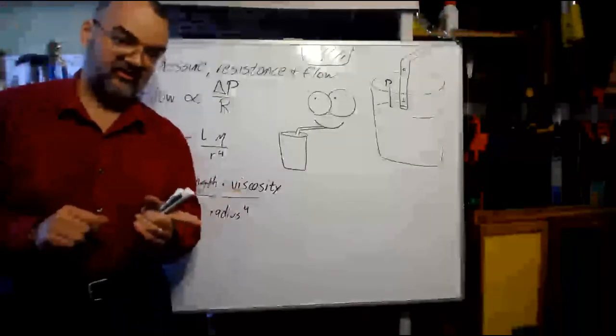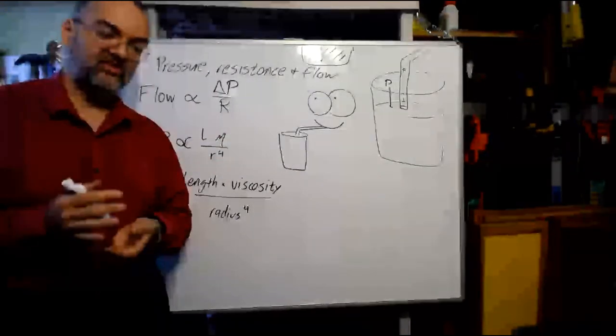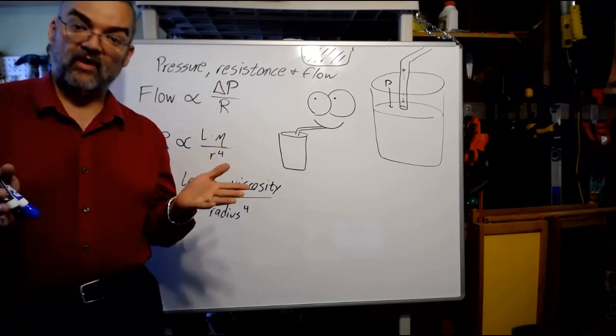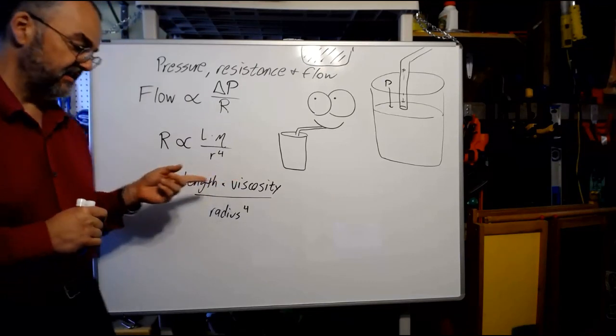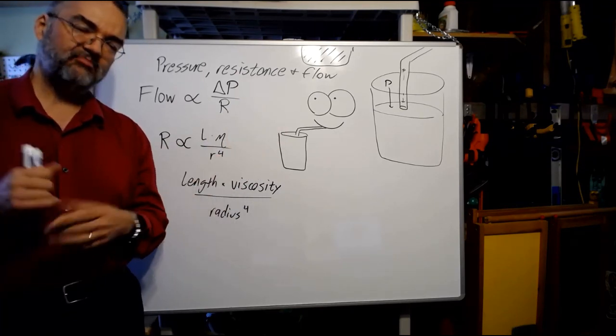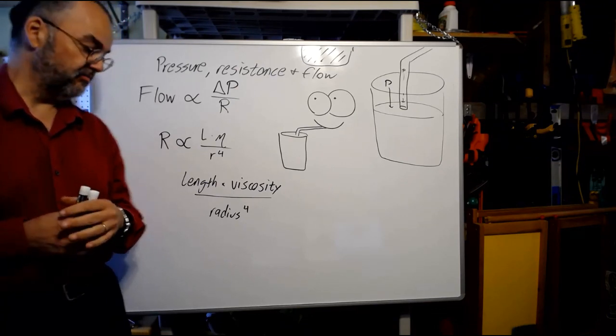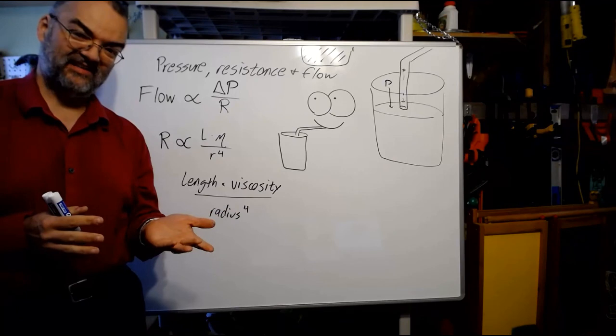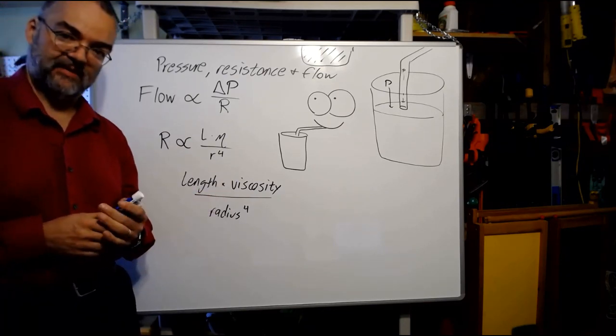Interestingly, last I heard, don't quote me on this, although I guess this is being recorded so it's inherently quoted. There was some research that indicated that traffic flow actually worked kind of like fluid flow. Such that if you change aspects of a roadway, you change the flow of traffic in a way similar to how fluid flow changes. And that actually makes this make a little bit of sense. If I make the freeway longer, then that kind of affects traffic in a way. There's more chances for things to go wrong, but the effect is not huge. Viscosity would be a little bit like adding more cars. And adding more cars certainly affects the flow of traffic. But radius changes also make a big difference. Have you ever noticed that if you've got something like an 8-lane freeway and you close down one lane, sometimes all hell breaks loose? That's kind of analogous to a small change in radius that suddenly makes everything a lot harder. So maybe you can think of blood flow that same way in terms of these physics.